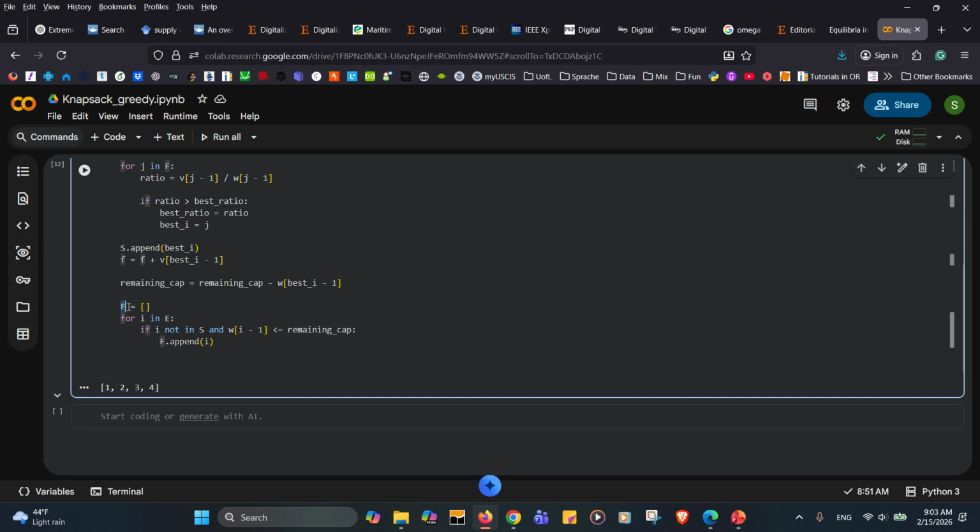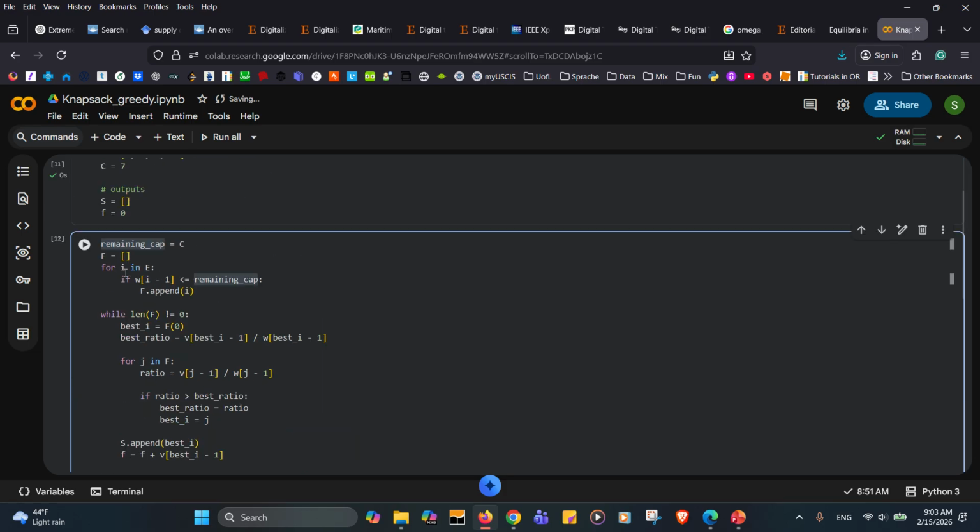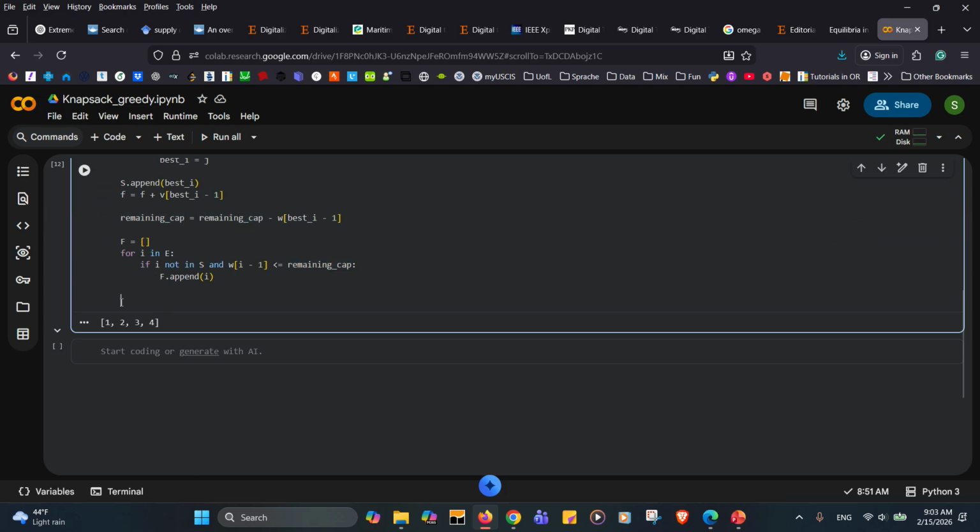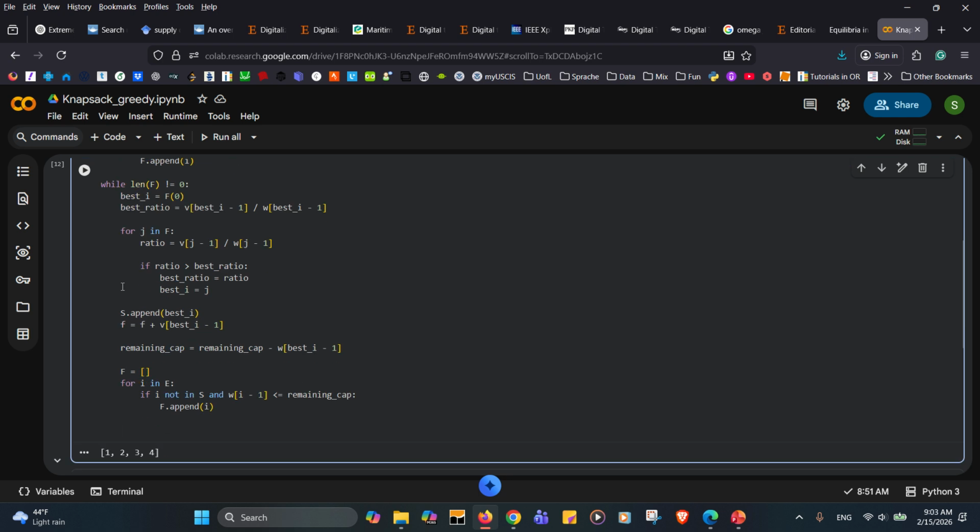So again, we started from an empty list. We check two conditions: if that item has not been selected yet, and its weight is less than the remaining capacity, which is the updated remaining capacity considering all the items that we have selected and added to the solution list, the capital S. And then when we are done, we do this until the F list, which is the list of feasible candidates, becomes empty, which means the length is equal to 0.